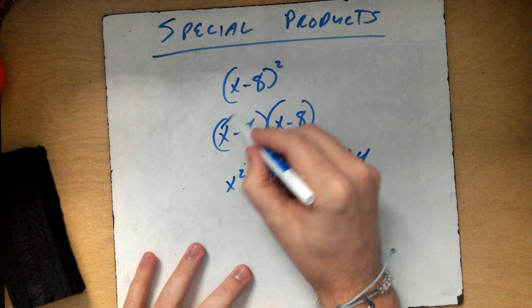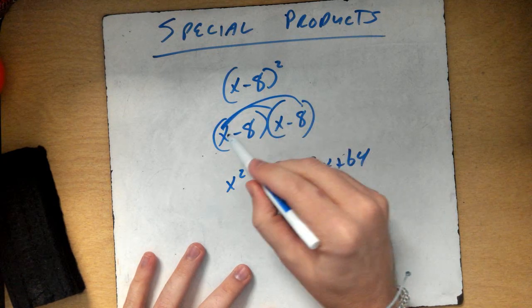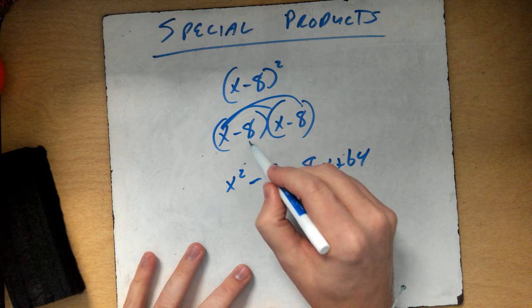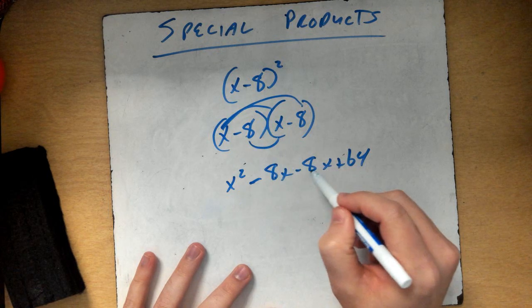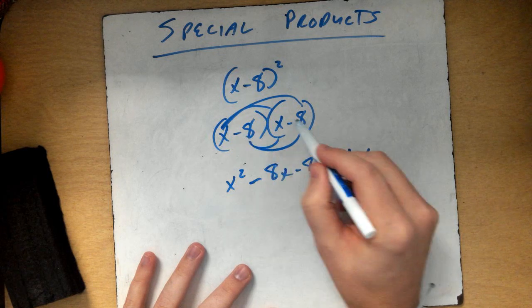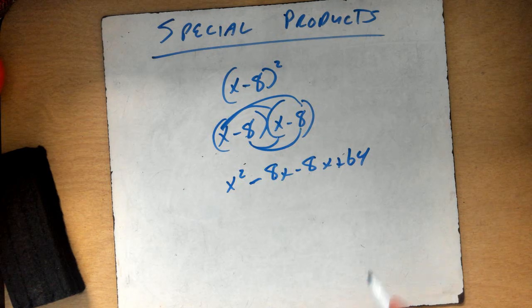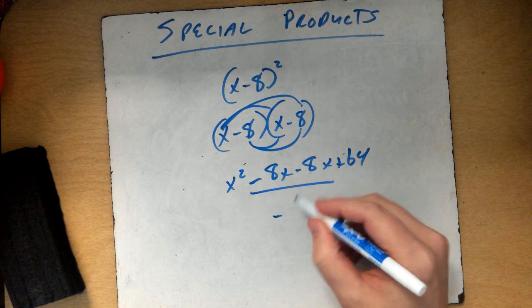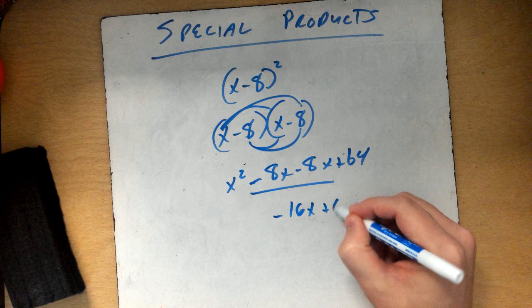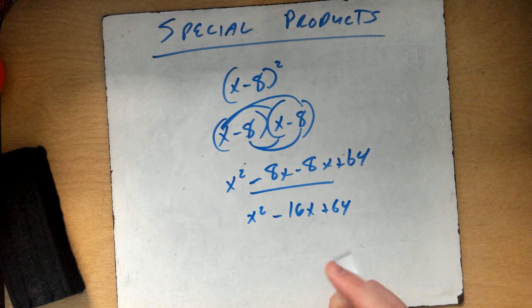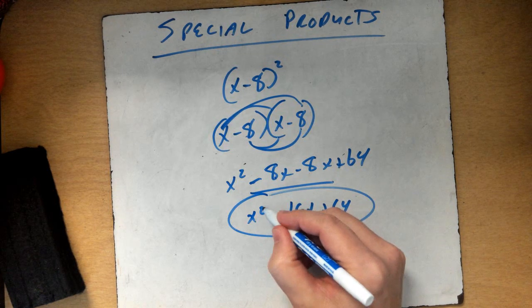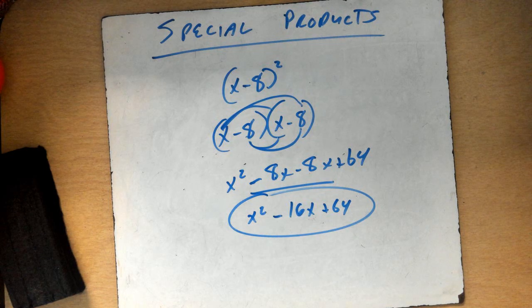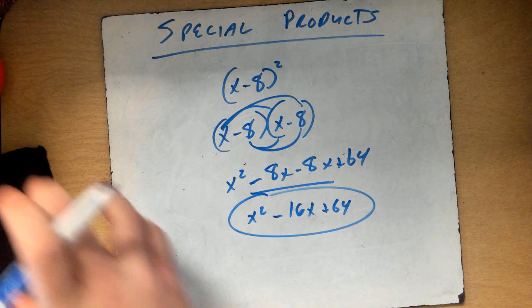So I know I did that fast. x times x, x times negative 8, negative 8x, negative 8 times x, negative 8x, negative 8 times negative 8 is a positive 64, right? And then at the middle, they both have x's, so we have negative, that's 2 minuses, 16x, and then bring down your terms, right? So same thing, it just has a minus right here instead of a plus, okay? Now, we do the shortcut way, okay? So that's a long way, okay?